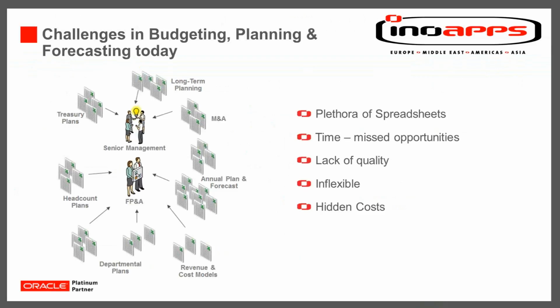We've seen some case studies where we've got some organizations that are taking 120 days to finalize a budget in some cases, which is a crazy amount of time to be spending just sifting through spreadsheets. There's an inherent lack of quality within a spreadsheet, given that there's no restrictions around what you can put in and the formulas that you can create, and quite often mistakes go unnoticed.